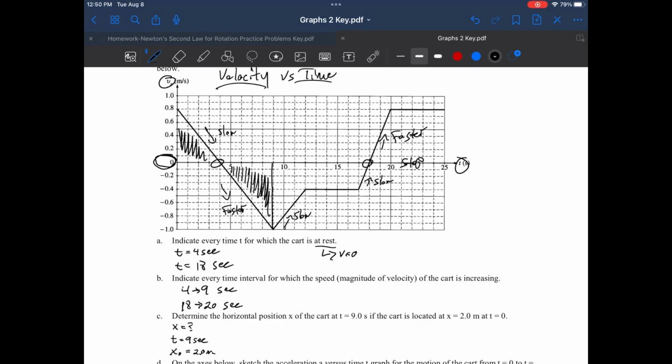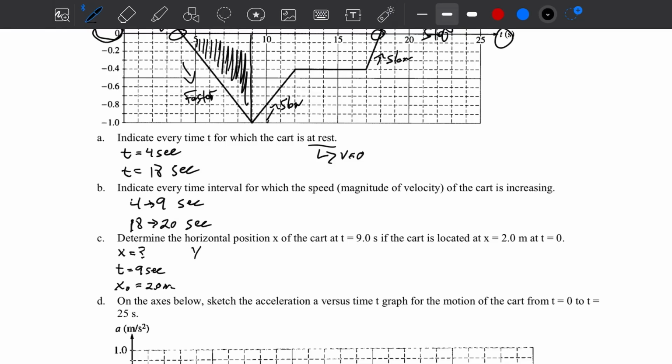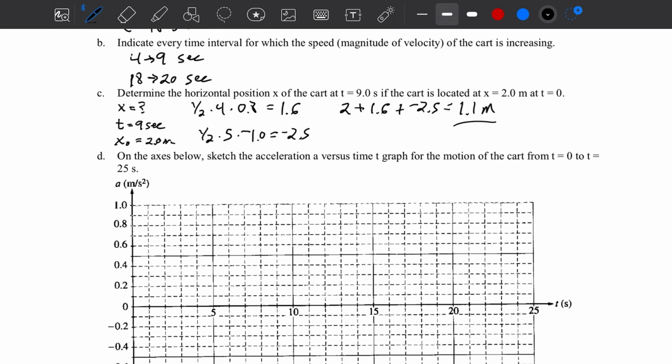We've got two triangles, 1/2 the base times the height. If we add that up, we can see where we are as far as how far we are from that starting point. The triangle from 0 to 4 seconds is 1/2 base times the height, 1/2 times 4 times 0.8. And then the one below the horizontal axis from 4 to 9 seconds would be 1/2, the base is 5, but now the height is -1. Do the math, we get 1.6. That was our displacement for the first 4 seconds, followed by -2.5, so we changed direction. We went from positive to negative, and we started at 2. So 2 plus 1.6 minus 2.5 gives us 1.1 meters from the origin.